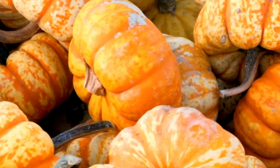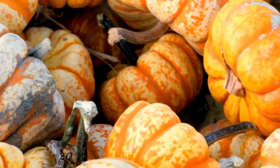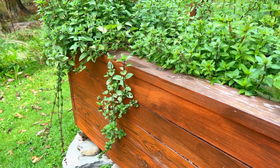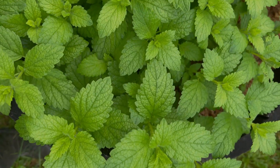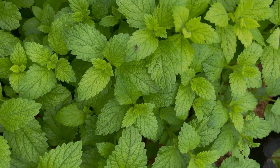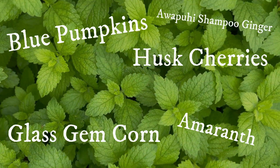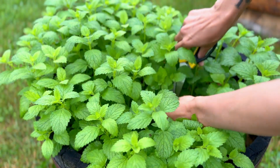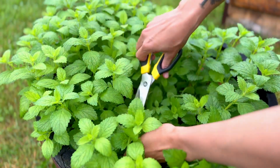Try funky varieties of decorative gourds that will make the autumn holidays fun and exciting. Plants like chocolate mint and lemon balm add a super yummy scent to your garden and create a fully immersive experience full of sights, sounds, and smells that are totally unique. There are so many varieties of unique edible plants that you will never see in the grocery store, and adding them to your garden will help create a novel experience that is sure to make wonderful memories.